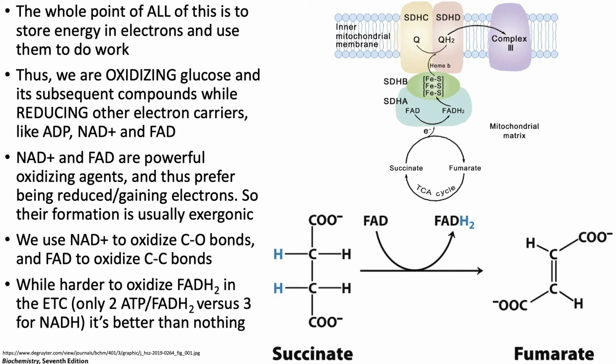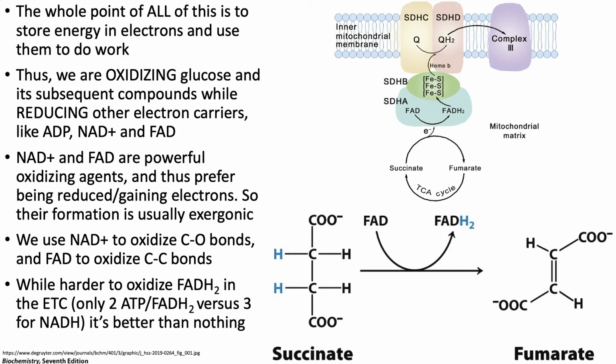Now NAD+ and FAD are super powerful oxidizing agents, okay? So they really like to be reduced. They're oxidizing agents, thus they like to be reduced. And because they're so powerful, they're very exergonic. And so actually forming them is decently easy. It's spontaneous. It will happen as long as we provide a space for it to happen with our active site. Now, as a general rule, when we break our carbon-oxygen bonds, like when we lose our carbon dioxides, that's very exergonic, and we get a lot of energy out of that. And so we can throw a hydrogen onto an NAD+ and make NADH, okay? So we can reduce NAD.